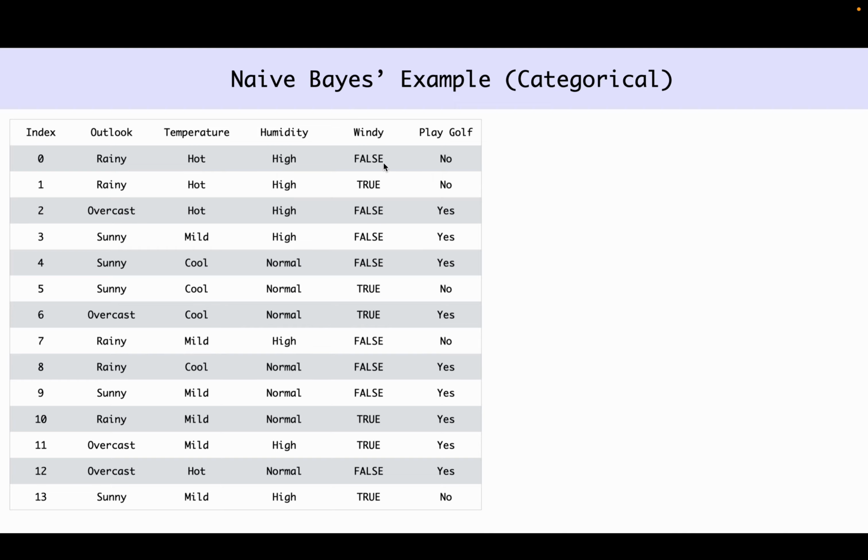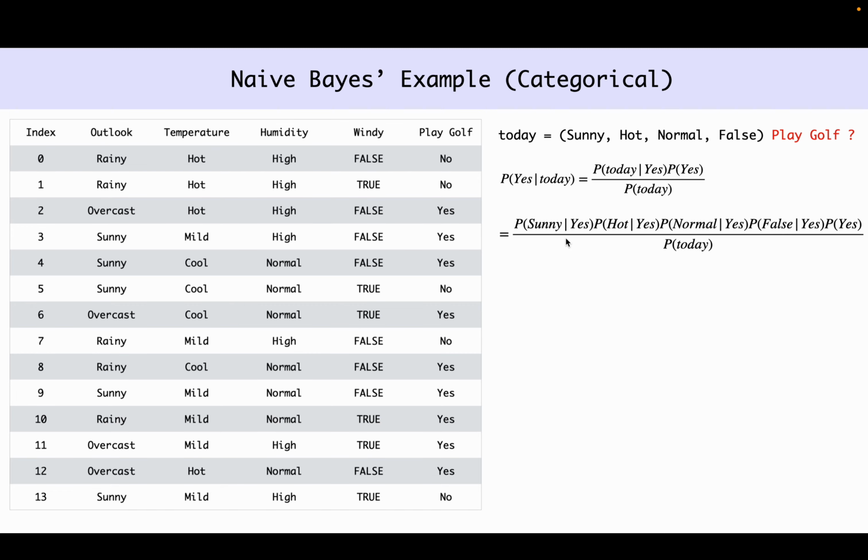Our goal is to find out, for new data like this, today is sunny, hot, normal, and false, whether we classify it as yes or no for the question of whether we play golf or not. In order to find out, first we need the posterior probability, which is the probability of S given today, which is the product of the likelihood probabilities and the probability of S, which is the prior probability, and this is the evidence. As we know, we compute both numerators and try to decide whether it comes under the category of playing golf, yes or no.